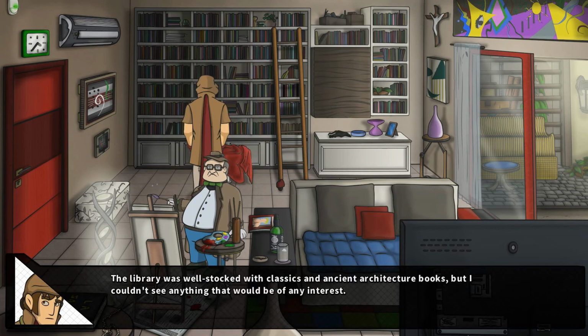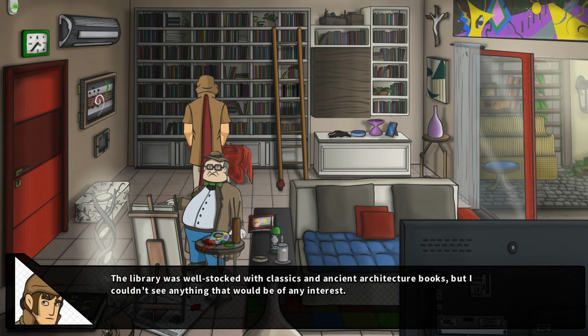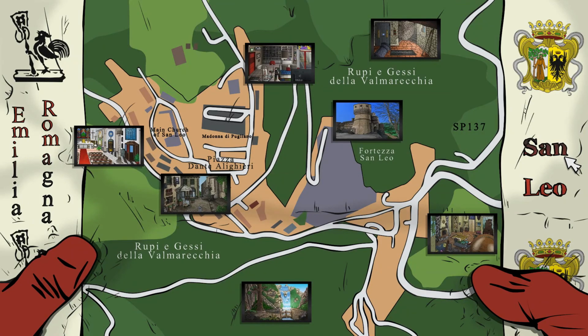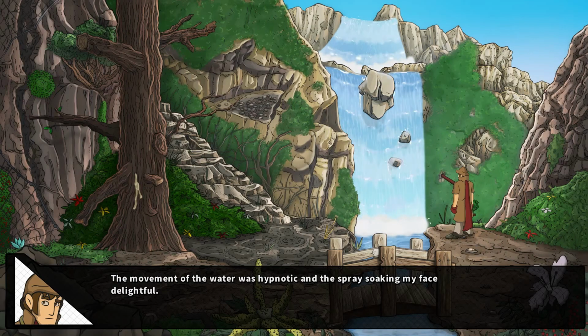The library was well stocked with classics. Couldn't see if anything interested. And up here. Nice art. No, nothing. I'm going to go to the waterfall, see if I can fill it with water for the vaporizer. Because I can click on the waterfall, can't I? Yes, I can. The movement of the water was hypnotic, and the spray soaking my face delightful.